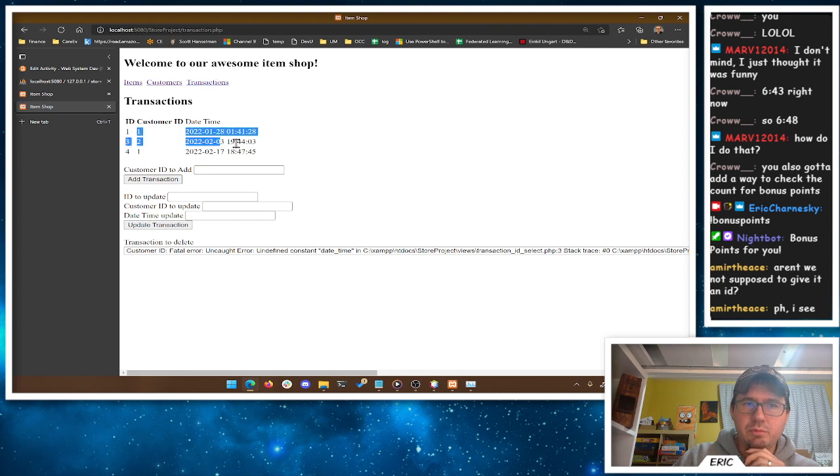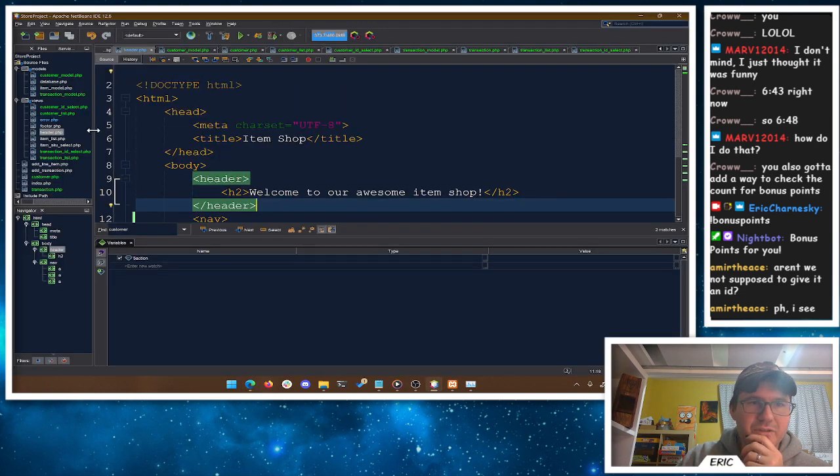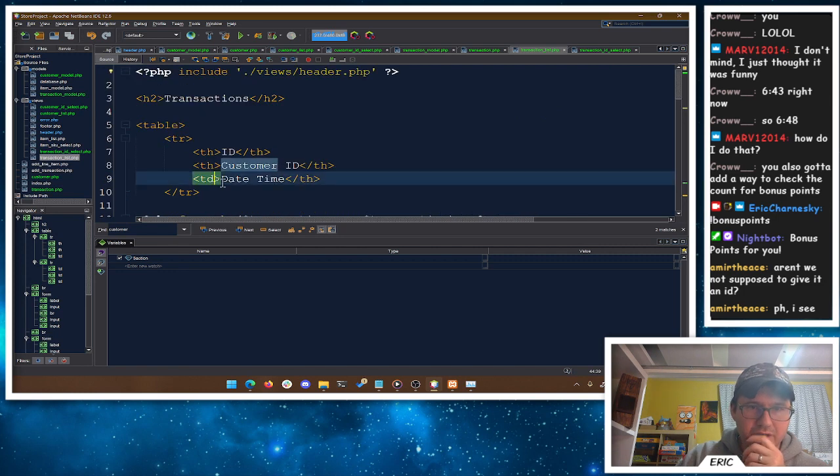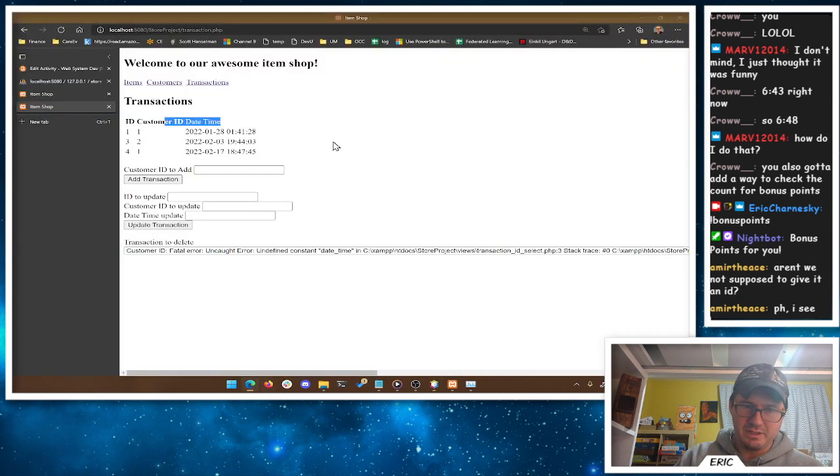Now I see 3 transactions, right? We see the customer, we see the date and time. Oh, why is that not bolded? Wasn't that a table header in our transaction list? Did I do it wrong? I did table data there, but table header closed. So thankfully I was happy with it. That was wrong. There, now it bolds it nicely and centers. The table headers get some nice little formatting.